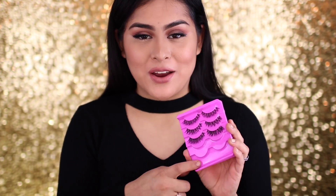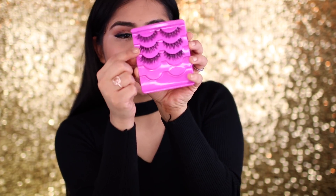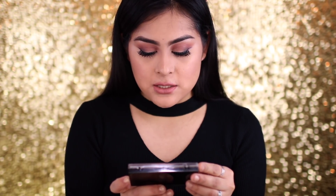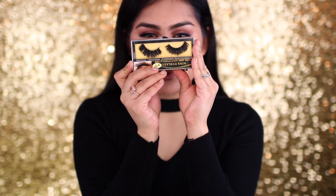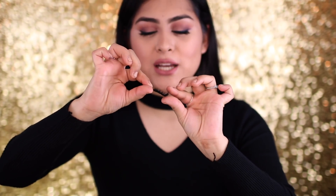Then I got lashes. I actually already used two of the pairs because I couldn't hold on — so I'm wearing them on my eyes right now. The first pair came with these right here — they're different designs and very natural. The band is actually pretty thin so it doesn't bother you when you close and open your eyes, and they were very affordable. Another pair I got are these mink lashes — MT005. Now that I'm seeing them in person, I don't know if I'm a big fan. They're very, very furry. I don't know how they'll sit on my eyes. I'll definitely just use them for a more dramatic night look.